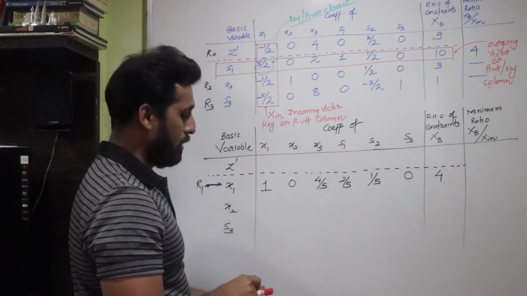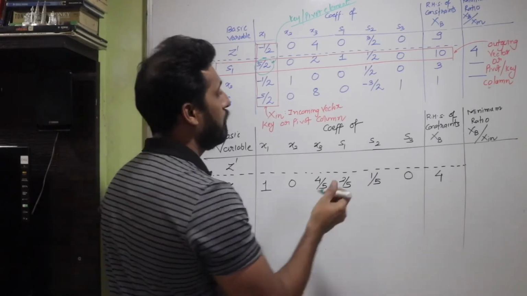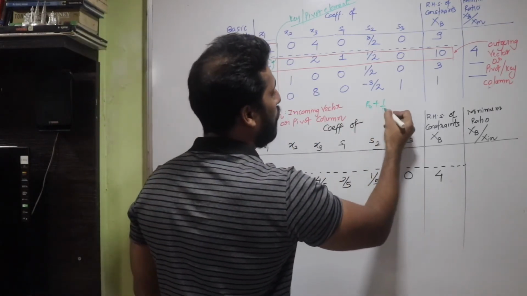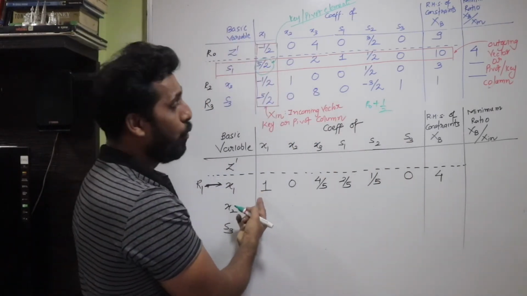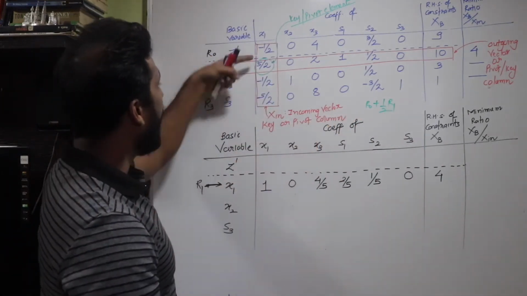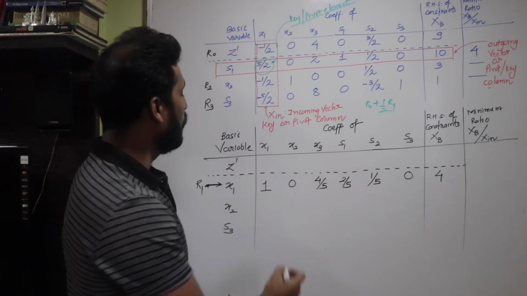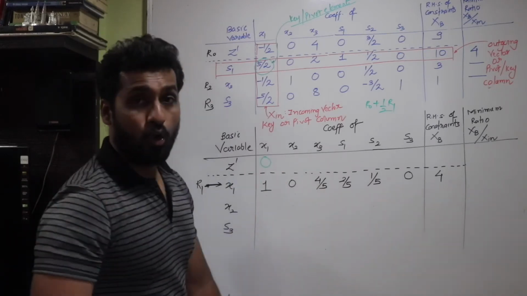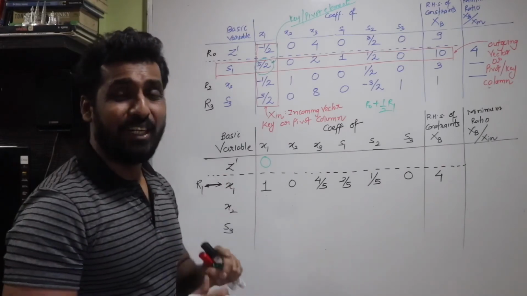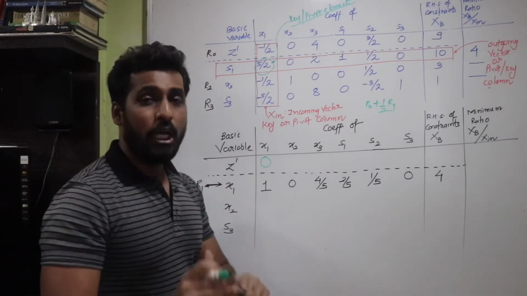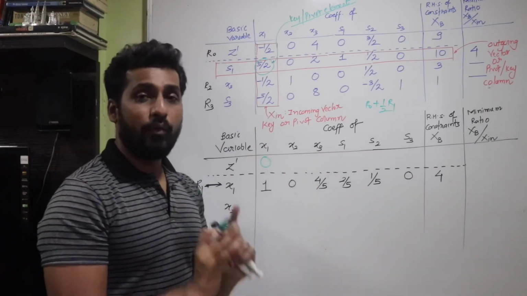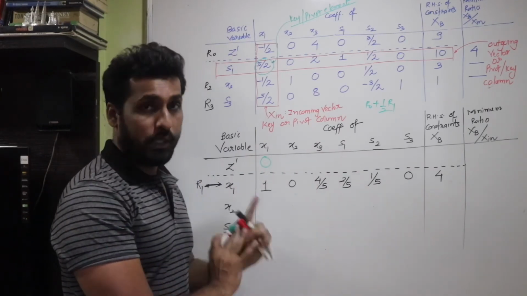Let's write it here. I have R0, which is minus 1 by 2 plus 1 by 2 into R1, isn't it? So let's write here R1. So that's minus 1 by 2 R0 value plus 1 into 1 by 2. So this value is going to become 0. You have to be very careful while doing these row operations, isn't it? You know the concepts of matrices. Use those concepts of matrices to get the answers over here. So be very calm while doing these questions.